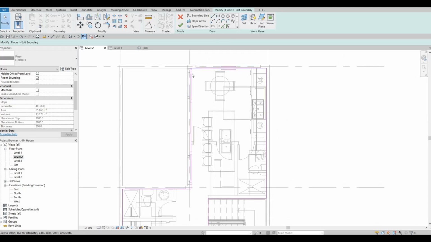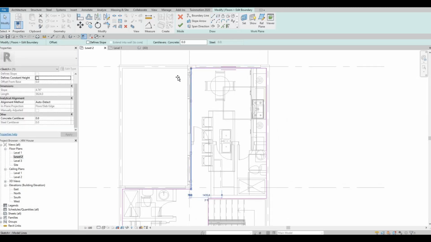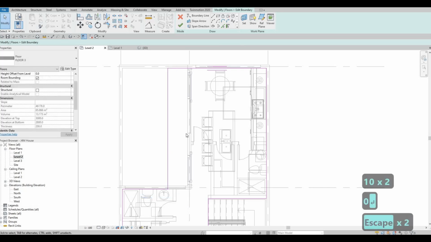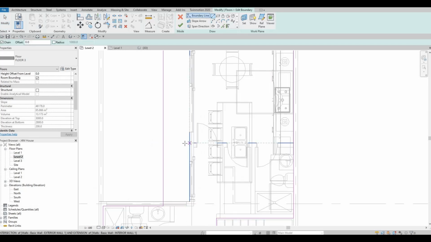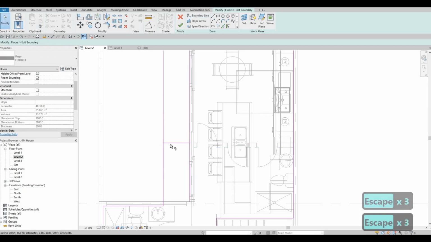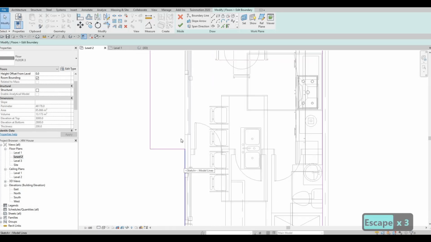So now what I'm going to do is give this one right about 1000. So just 1000, and then I'm gonna use this line, and then create a line right here so that we could go around, and then trim, TR, trim this one, and then trim this one. So now everything is proper.